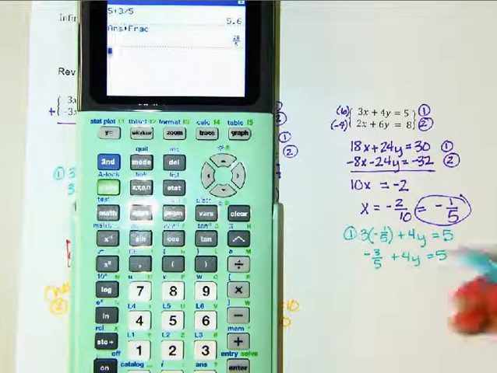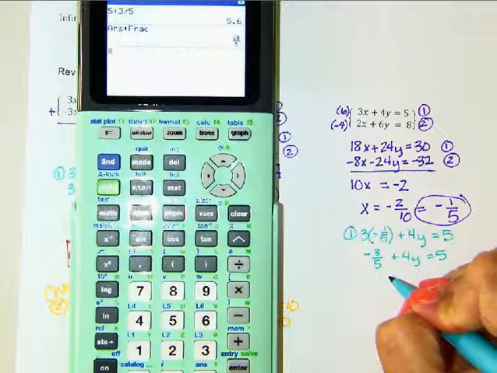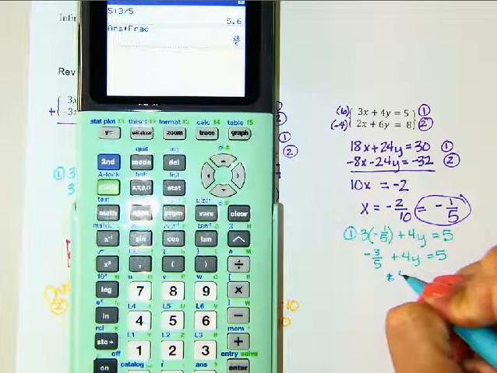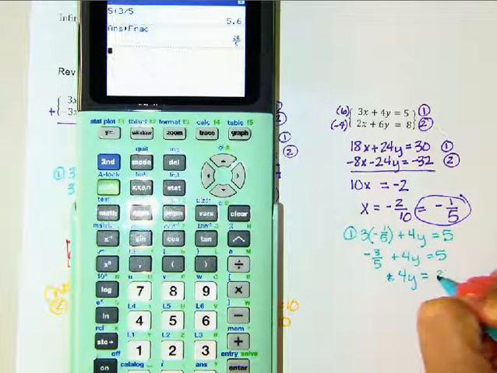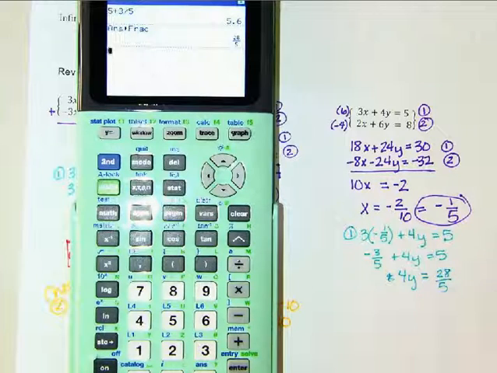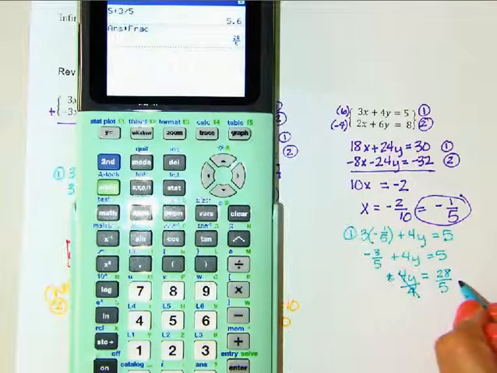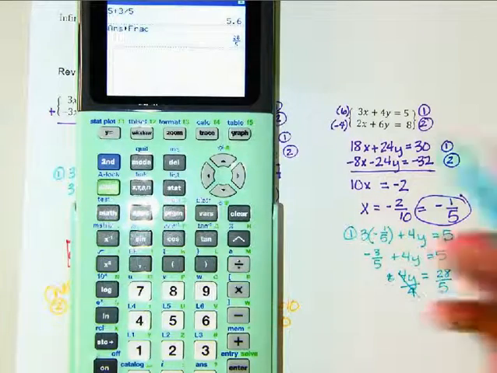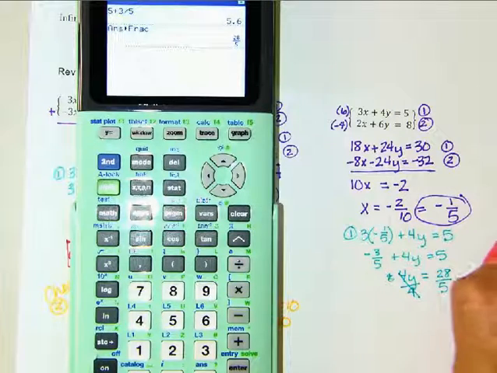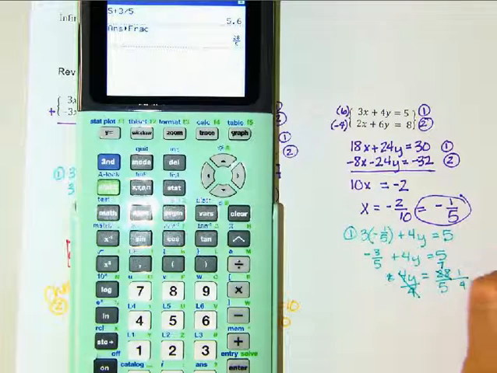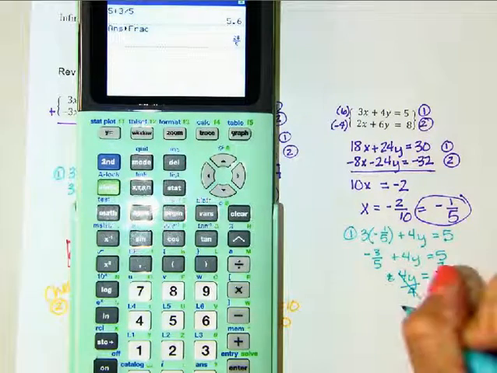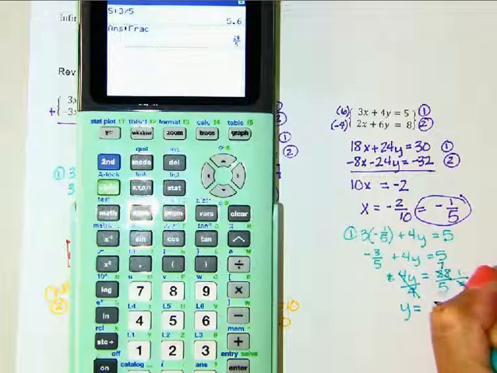And that makes 4y equal 28 over 5, because I added the 3/5. Now I need to divide by 4. Now, if you can't see how to do it, again, you can have your calculator do it, but hopefully you see if you're dividing by 4, it's the same thing as multiplying by 1/4. This becomes a 7. That cancels, so y is going to equal 7/5.